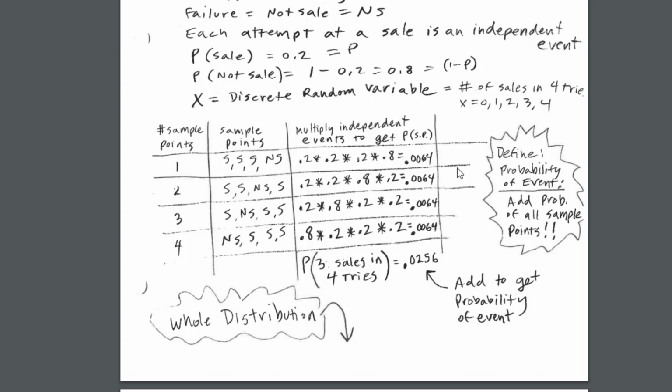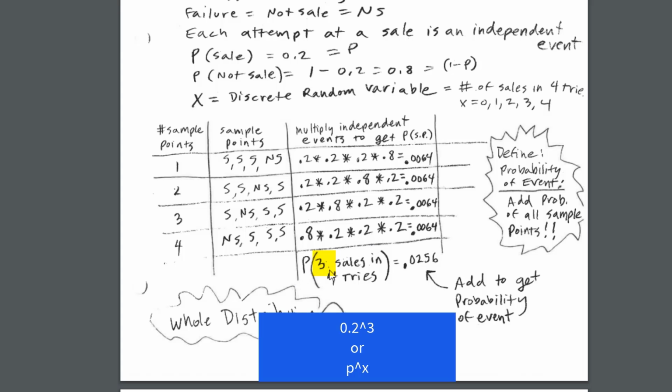Notice that every one of the sample points has the same number of probability of successes. That would be 3. And guess what? That 1, 2, 3, that's always going to be the x value. And for each sample point, the probability of not a success, well, it's exactly one for each sample point. But how do we calculate the 1? Well, guess what? You take the number of trials and you subtract the x value. Now, the only thing missing from our formula is how do we calculate how many sample points there are?